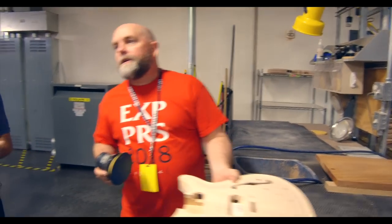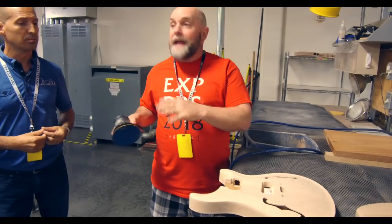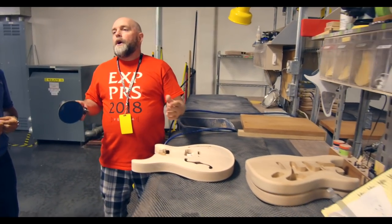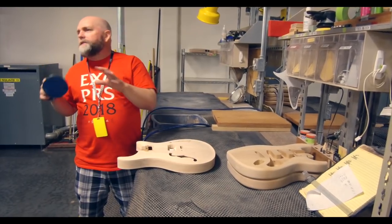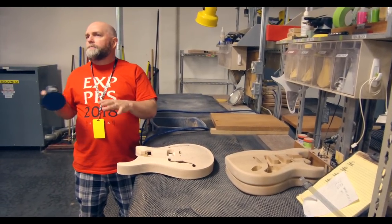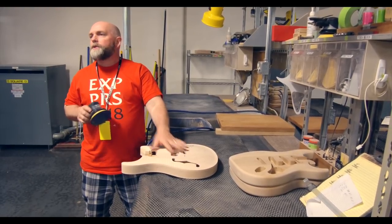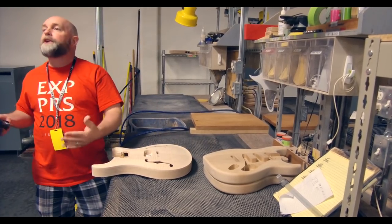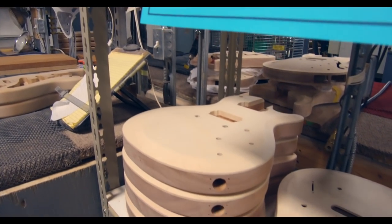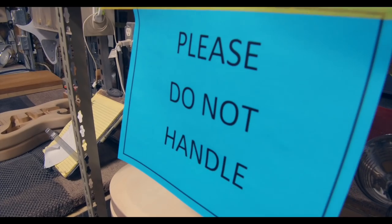I worked for many years in the finish hall, so I was used to spraying paint and sanding paint. We go through various different phases, and we were having problems with sanding in the wood shop. This is years ago. So I wanted to understand what the problem was. And someone said, okay, well, if you want to know, I need to teach you how to body sand. And I thought, I've been sanding in the finish hall for so many years, this is going to be pretty easy. So the manager of the area at the time said, okay, come on back.